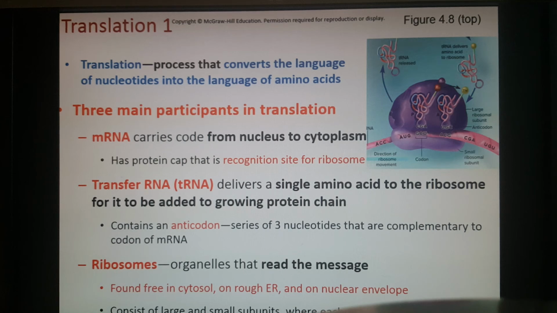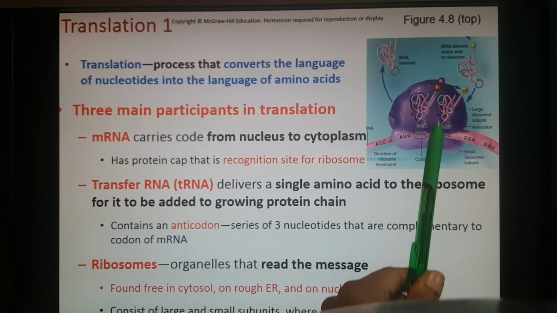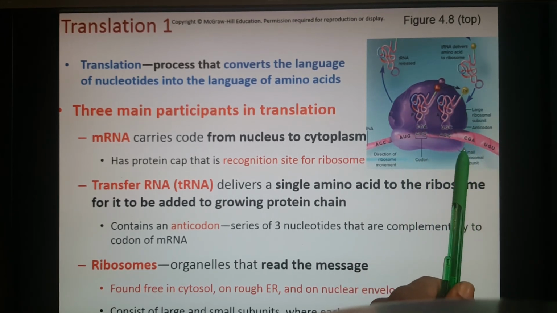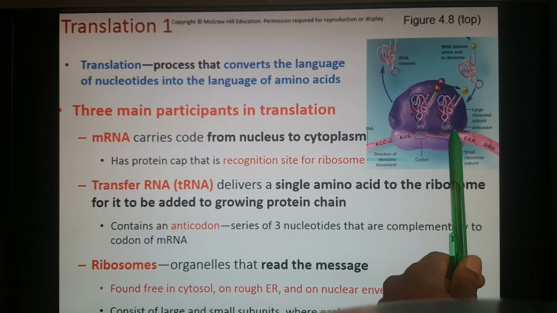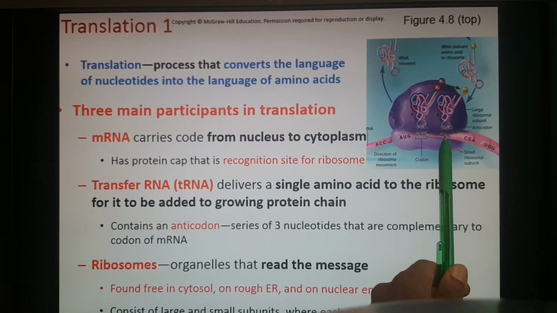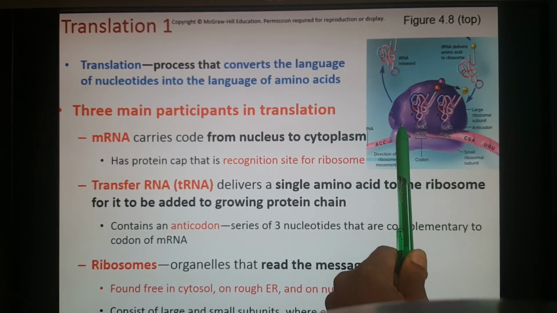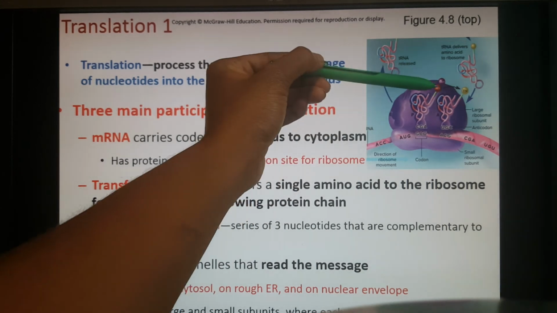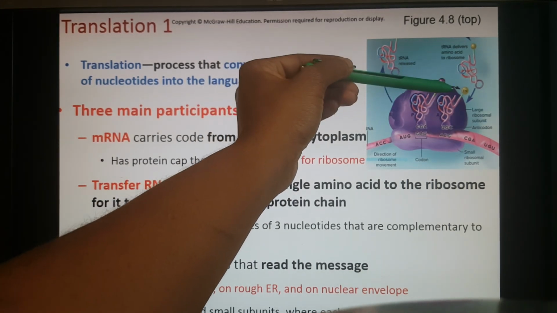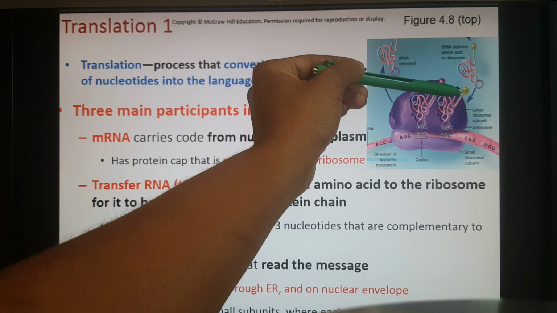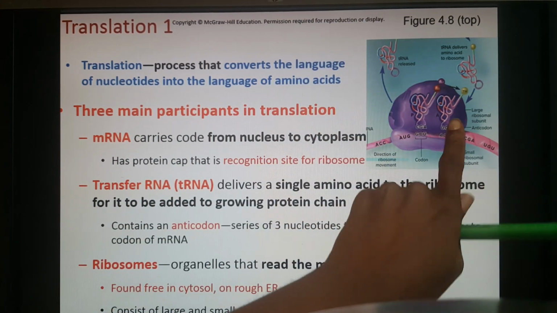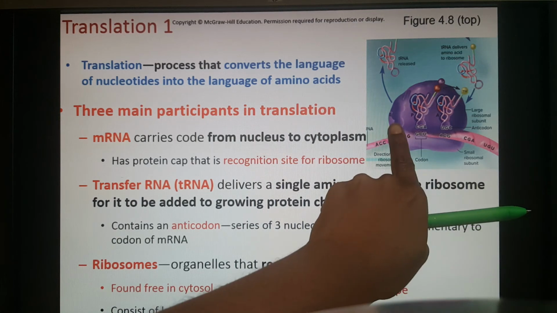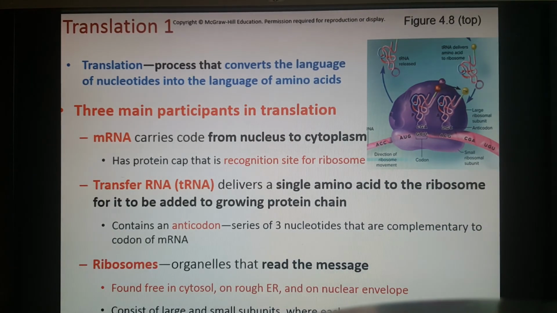On your transfer RNA, in order to pair the correct amino acid to the codon, it has what's called the anticodon. It's the base pairing to the codon on the mRNA. When these link up, your ribosome is able to move over. These two amino acids are going to join to this new amino acid. As it shifts, this tRNA is going to move to our little exit site and go off to bind to another amino acid.